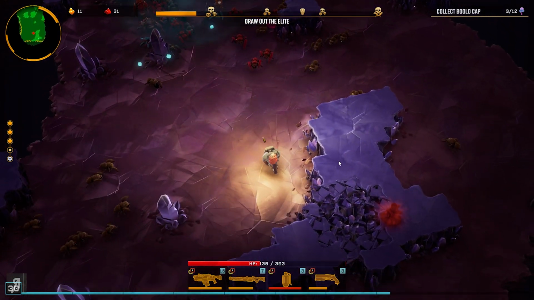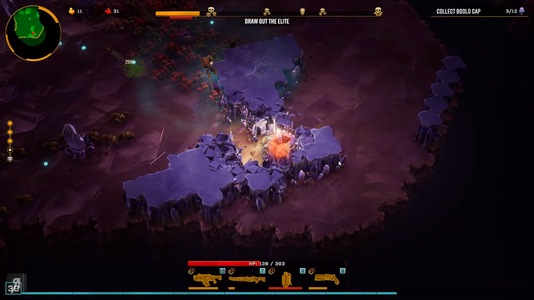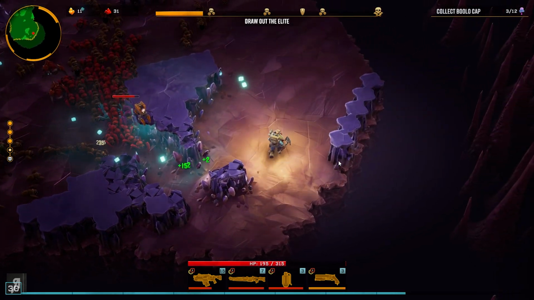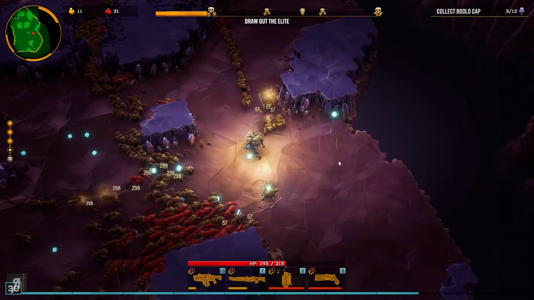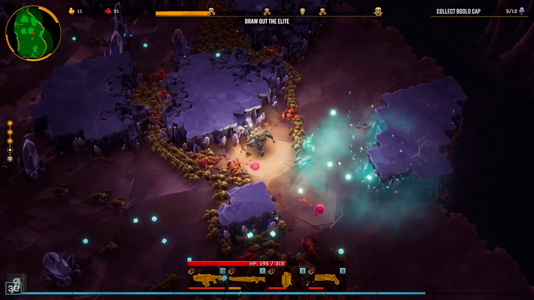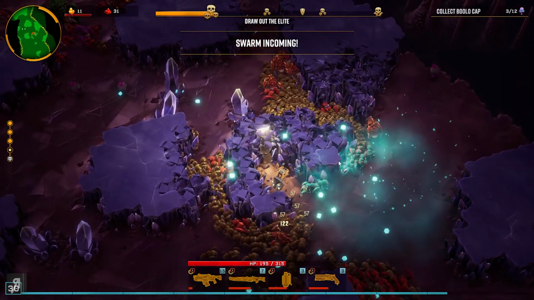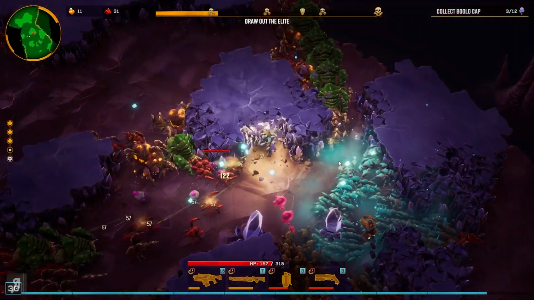This is exactly the reason why I said to you beforehand, hey, you know what, maybe it's a good idea to actually get some healing, just because you never know whether you're actually going to get healing on the next level. Thankfully we did get some just now, but you can never guarantee that. Going to go through the middle here. The scanner just lit up like a Christmas tree. We got a swarm incoming. Oh dear. Oh no. Okay, going to go through the middle once again.